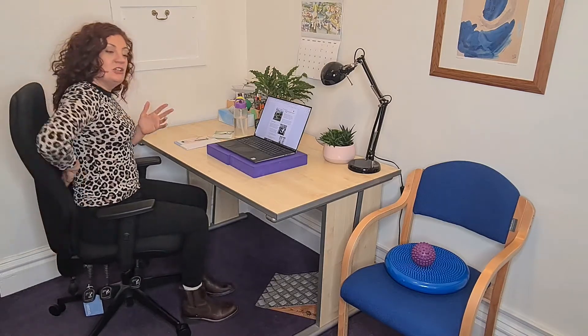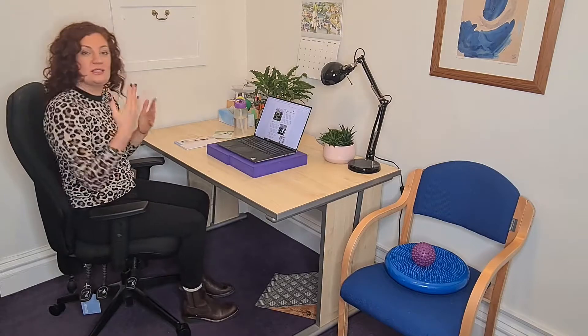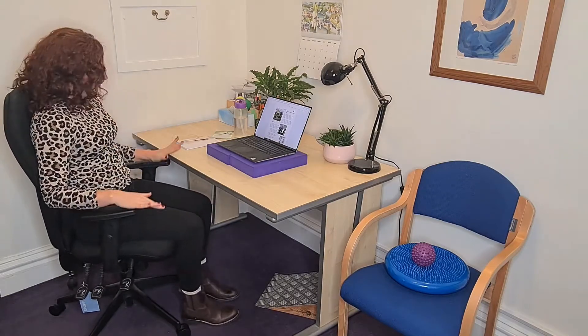The first thing we want to look at is what you're sitting on. If you're using an office chair like this one, we want to make sure it's at the right height and angle for you, so you can find the floor easily. Knees are just slightly lower than the pelvis, and your back can rest quite easily into the back of the chair. It'll be on a slight 10-degree angle, and you can have that lower back support these office chairs give you, with supporting armrests at the right height for you as well.